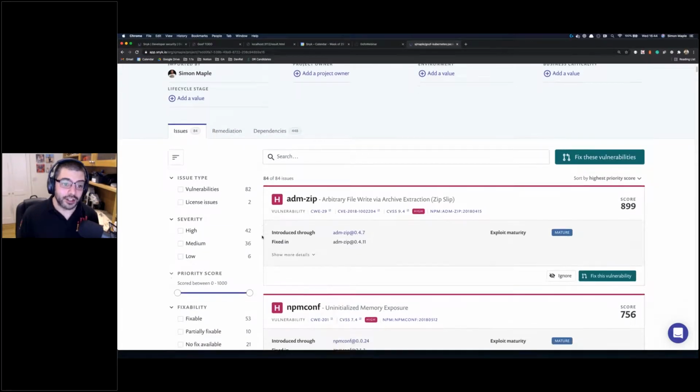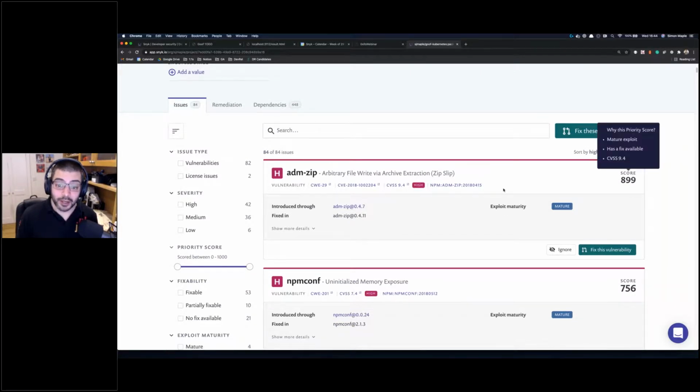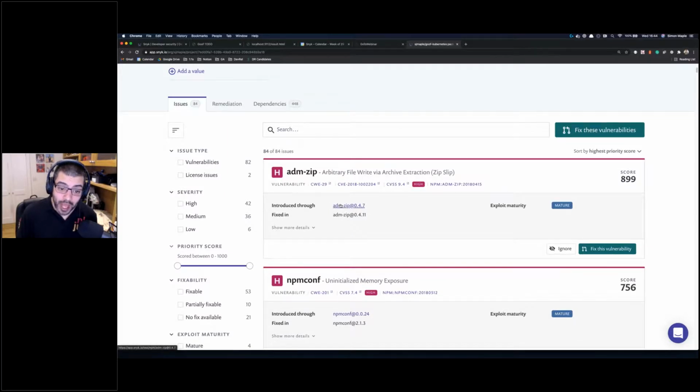Now let's have a look at our issues. This is a good way of looking at our overall issues, whereby we can see the severity, what the vulnerability is, information about the types of vulnerabilities, the CVSS score, and the priority score, which is a Snyk priority score based on the severity of the vulnerability, which is based on CVSS, as well as whether a fix is available, whether exploits exist, etc. We provide you with where it's introduced, how it's introduced, and what the fix is. So if you have a vulnerability in your transitives, the fix is to upgrade your direct dependency to pull in a minimum jump of your transitive that provides the fix for that vulnerability.